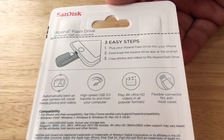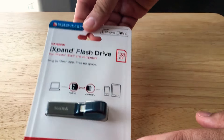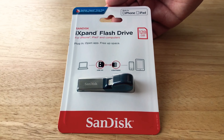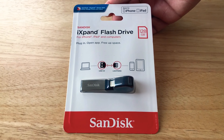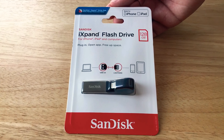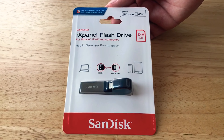Here's some quick information about it, and we'll give you more information in the comments on the video, so be sure to check that out. You can get this right now from SanDisk — it's the iXpand flash drive, 128 gigabyte. They give you a free app to plug it into your iPhone or iPad, any iOS device that has a Lightning port, and you'll be able to expand your storage up to 128 gigabytes of additional space, which is great if you have a 16 gigabyte phone and you need to store 4K video.